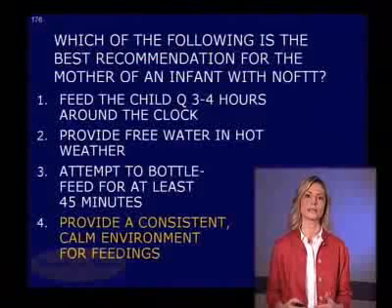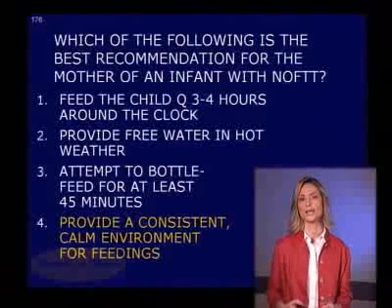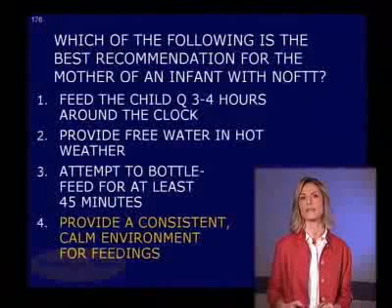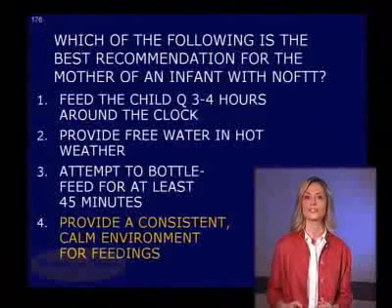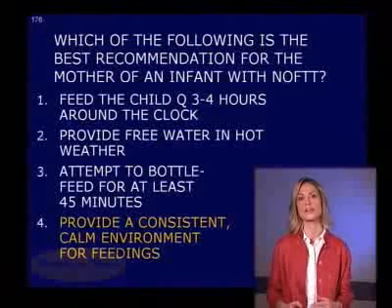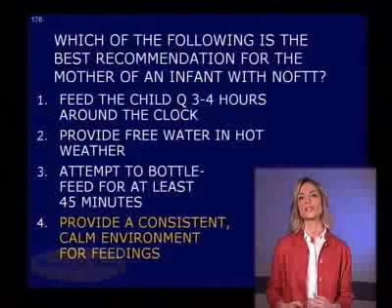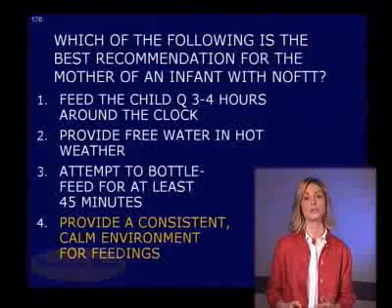Again, we want to promote as much bonding and communication between that primary caregiver and the infant as possible. Feeding the child on a strict schedule, in essence, ignores the child's own cues. When someone asks you, how much should my baby eat? Or how often should they eat? The best answer would be whenever the baby is hungry. The baby will set their own schedule. Obviously, you would not want to let the child go for a long period, more than 5 or 6 hours, but if the child is at the age where they're starting to sleep through the night, that might be a period where you could let them go.